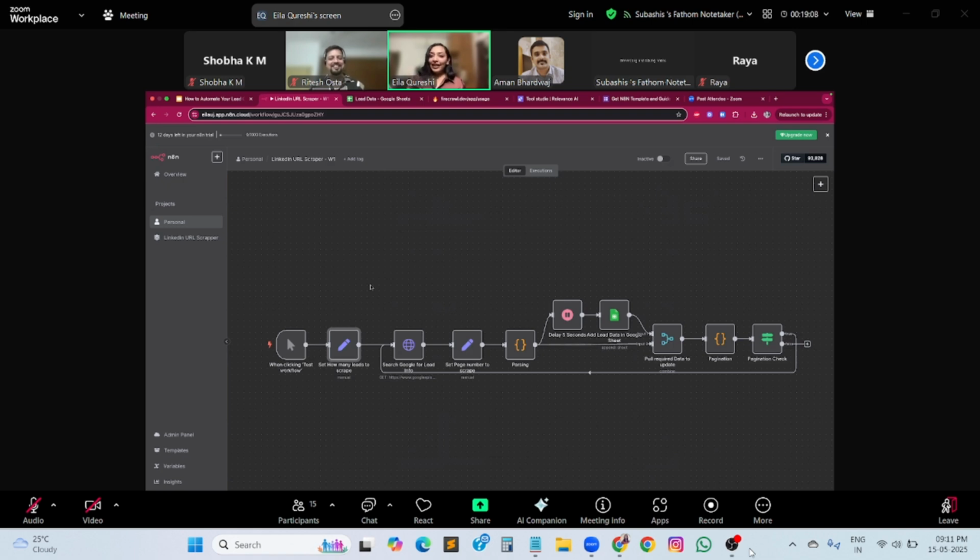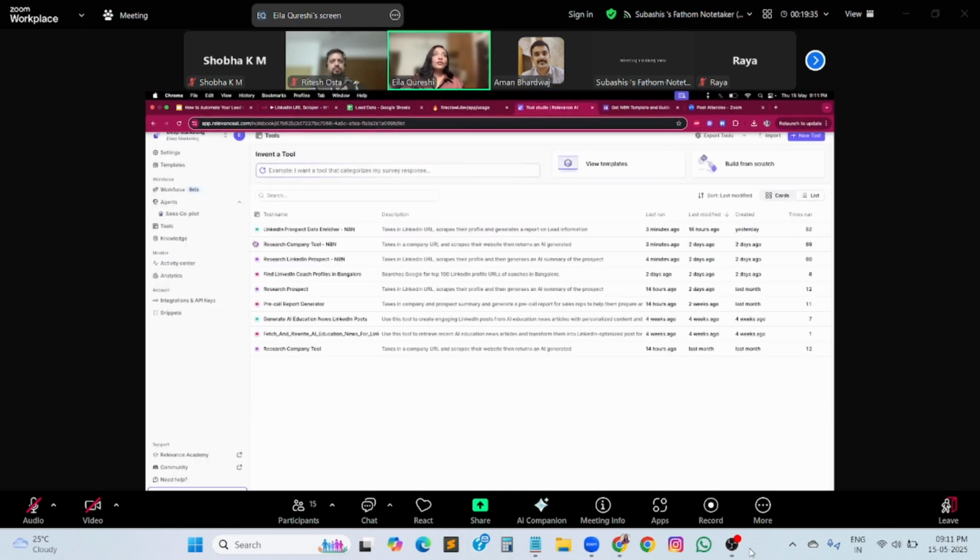So N8n builds amazing workflows. Relevance AI is the same. It helps you build workflows, agents, and tools. But the reason why I prefer Relevance AI for building tools is because of its UI. If you have used Zapier, you know that all you can do is drag and drop, and that's enough to build in Zapier. You don't have to do a lot of logic. Same goes for Relevance AI when it comes to building tools. So let me just show you.